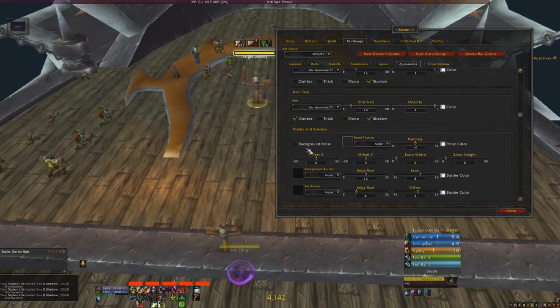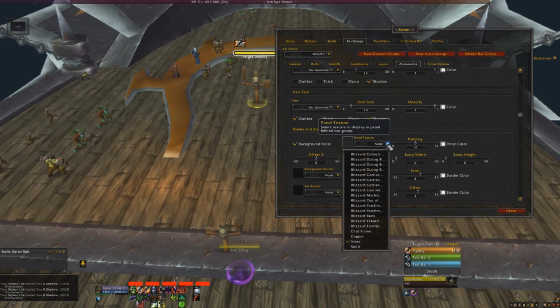I use a background panel because it's a lot easier to see when a bar is expiring when it's against a black background.